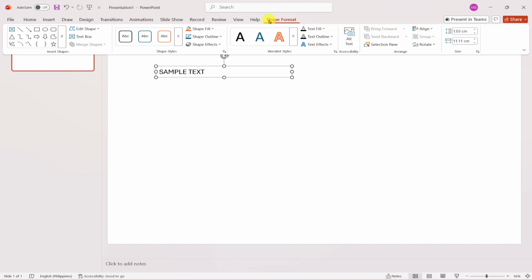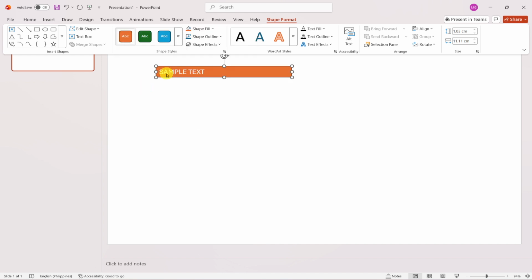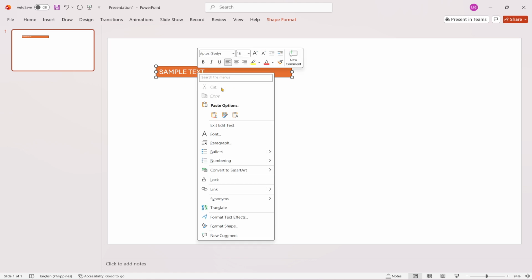From here, click the Style or Color dropdown and choose the sample color or design you want to use. This is where you can define the visual look of the text box, such as its fill, outline, or overall style theme, depending on the options available in your version of PowerPoint. Take a moment here to make sure the sample text box looks exactly the way you want future text boxes to appear. Since this will become the default, any new text boxes you add after this should follow the same styling, which can save time and make your presentation more polished.